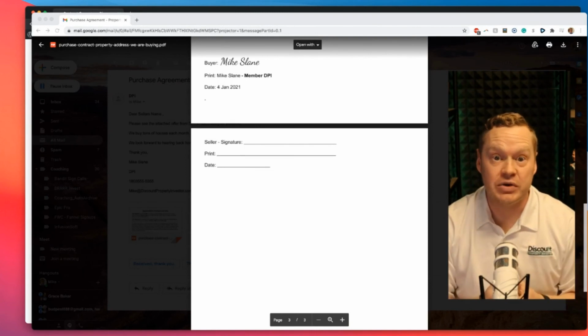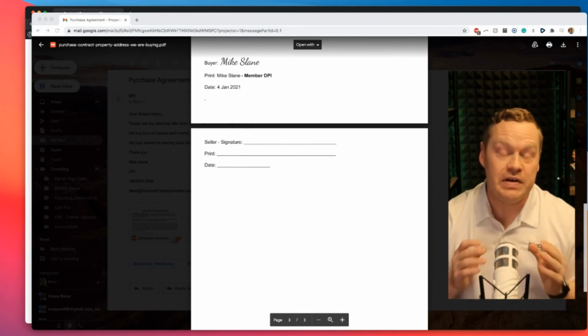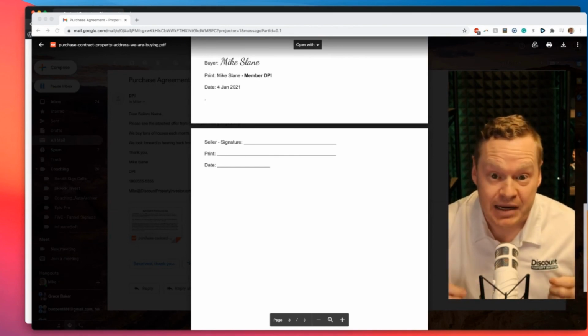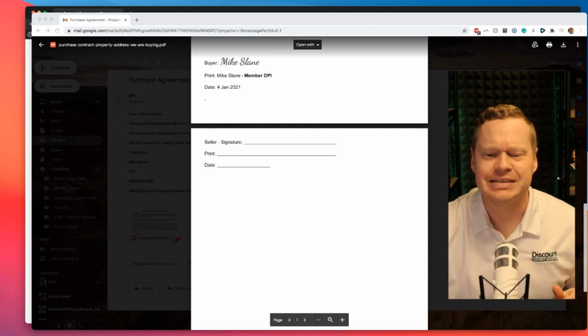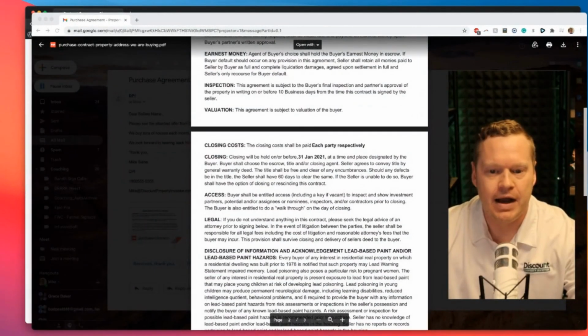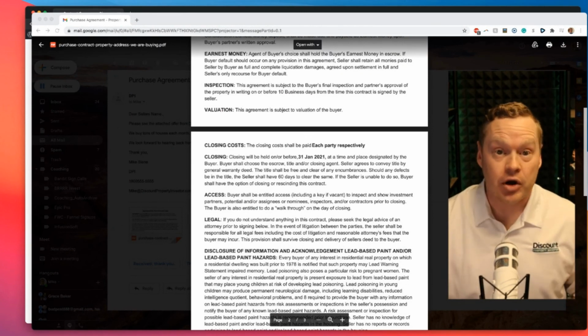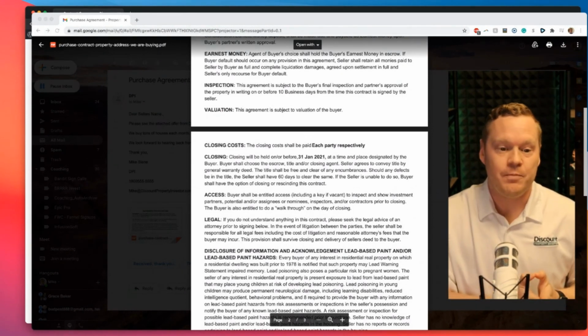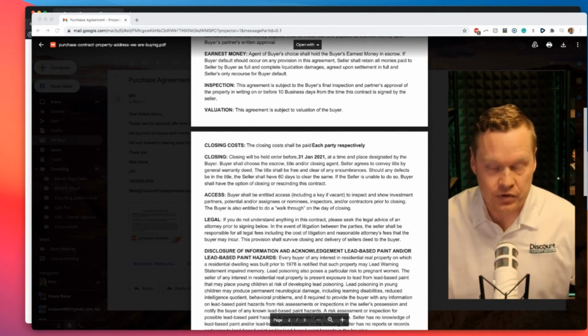This is a 100% free contract, guys. Feel free to use it. Feel free to share it with other people. Feel free to read it. Make sure you read it before you start sending it, so you can send test ones to yourself 5 times, 10 times, however many times it takes. If you don't like the contract, you can copy it and edit it. You can have your attorney review it. You can do whatever you want with it.